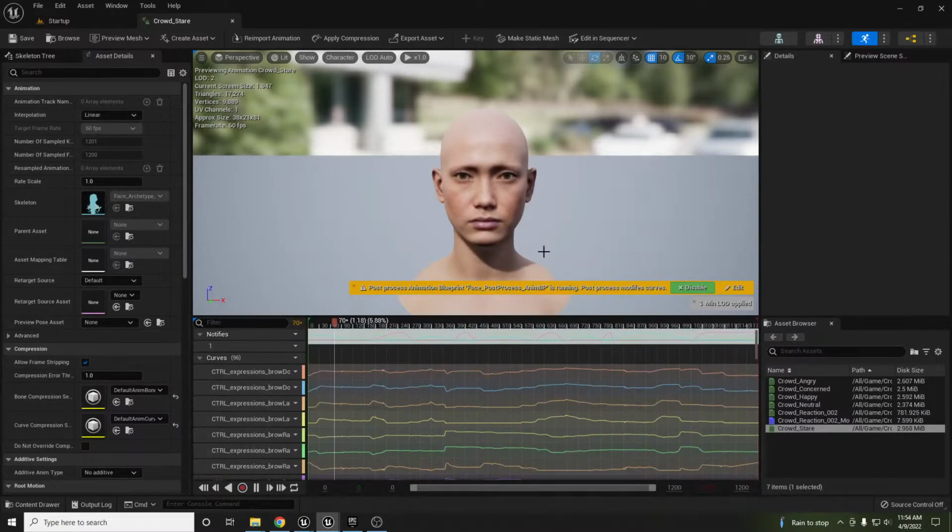I do like the stare one because the eyes still have the blinking, and it's not kind of going back and forward. So actually, this could be a good one to use when the character is focused on you and it's not talking. And maybe one of the other ones is when he's not focused on you, so you're kind of at a distance from his interaction location.